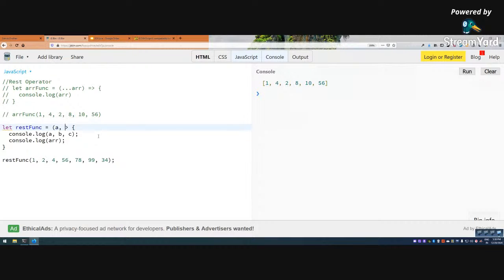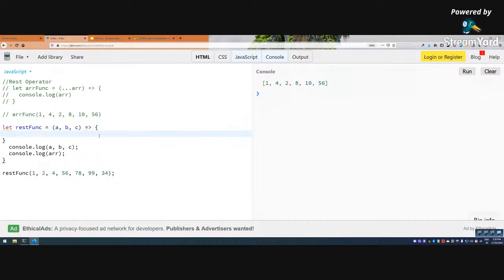So I will do a comma b comma c. I think I lost the bracket. I don't know why it is inserting this.